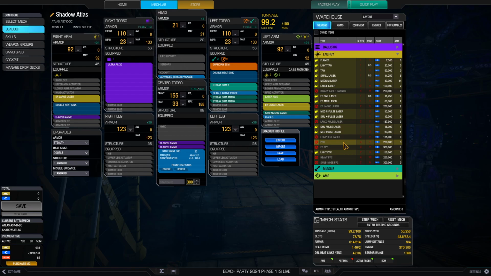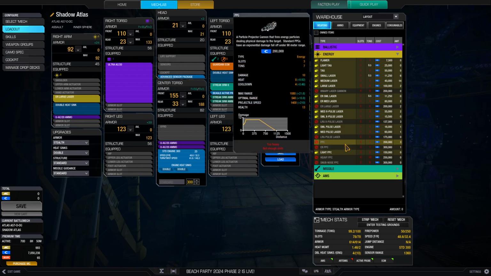PPC is particle projection cannon. This causes kind of splash damage, particle splash damage. It's kind of like an energy shotgun. It splashes across enemy mechs. Now, it does also have a tendency to heat them up and makes it easier to target with other weaponry, supposedly. Let's see, it's part of dealing physical damage to the target.